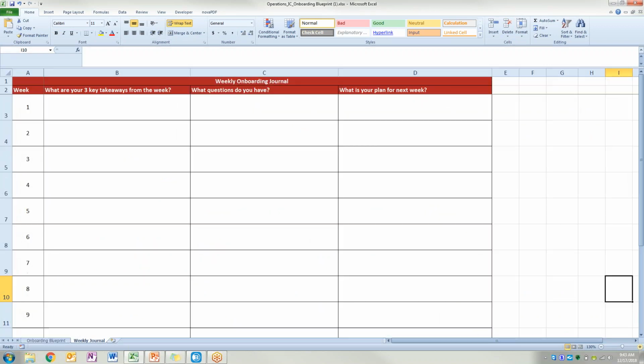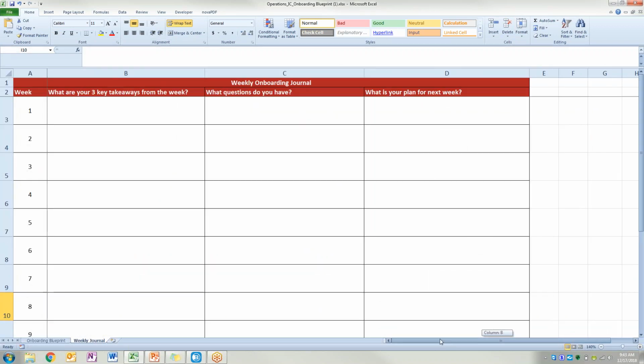The second component to this document is the weekly journal. So this is on a second tab on this document, and it contains the 3 questions that I mentioned, which are the 3 key takeaways, what questions do you have, and what is your plan for next week. So prior to the weekly one-on-one with their specific manager, the new employee will be going in here to say, what are my 3 key takeaways?